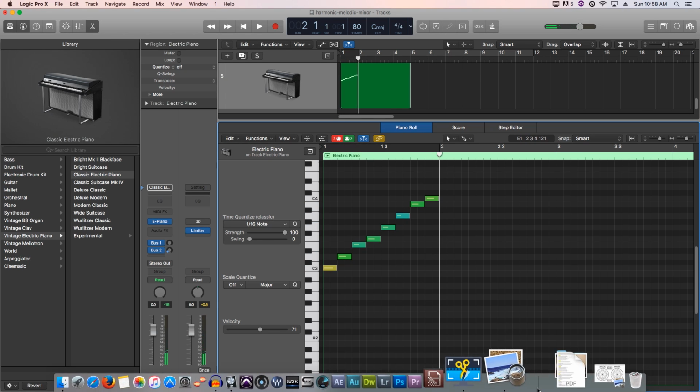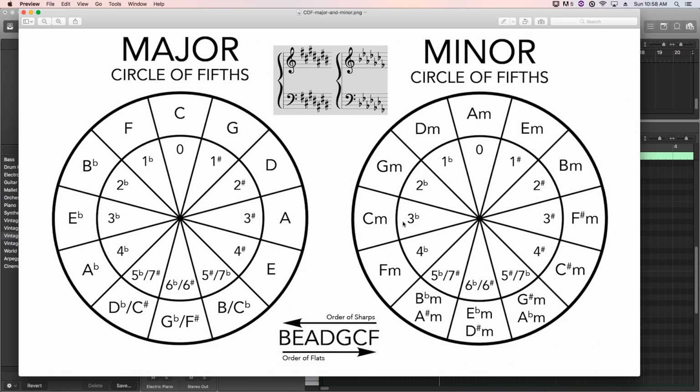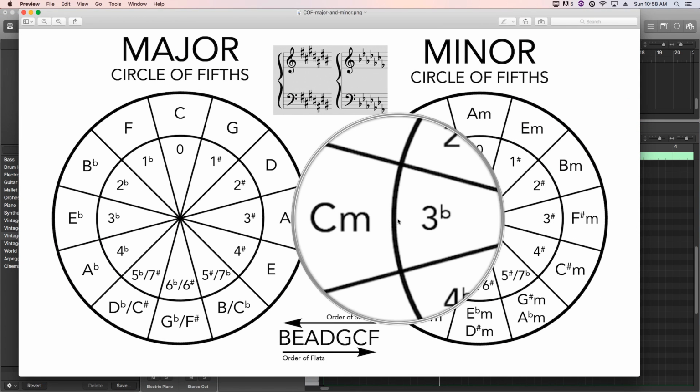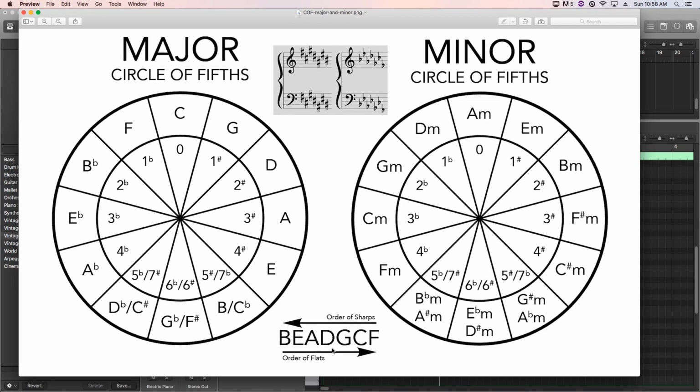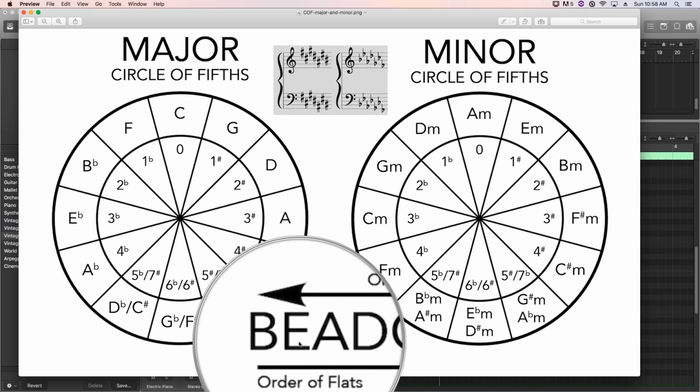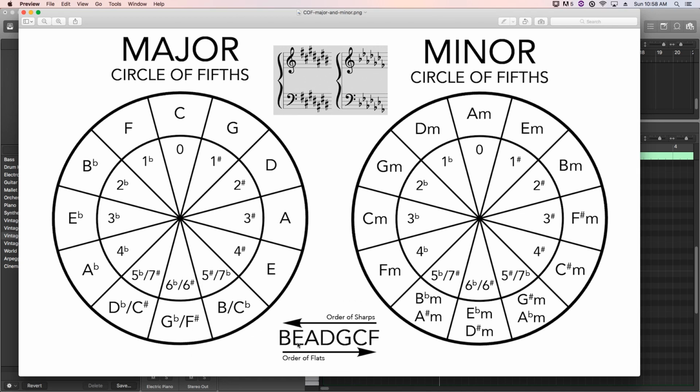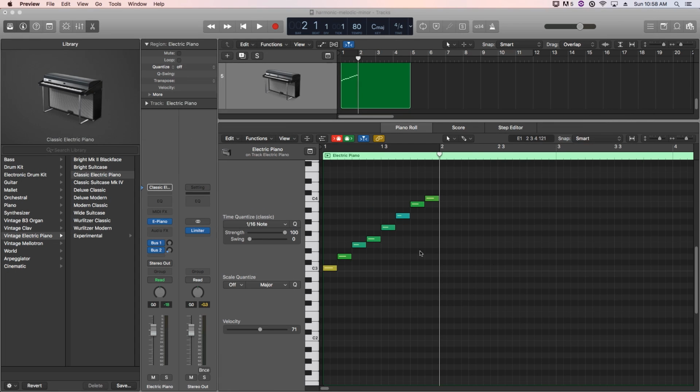And then what we do is we go back and look at our circle of fifths and we see how many sharps or flats are in that particular key. So in C minor, there are 3 flats. So we use our order of flats, our made up word down here, bijasif, and we follow the order of flats. So the first 3 flats are B, E, and A. So in our C minor scale up here, we're going to find any B's, any E's, and any A's. And because we're flatting them, we're lowering them, we're going to lower all 3 of those notes down a half step, and what we get is the C natural minor scale.